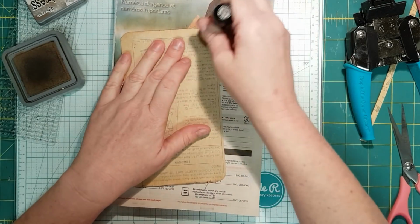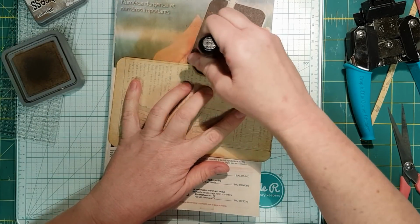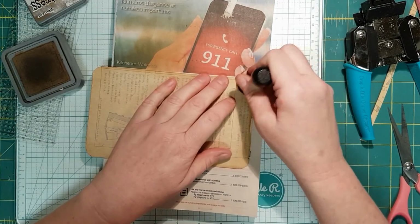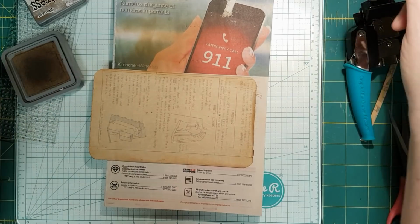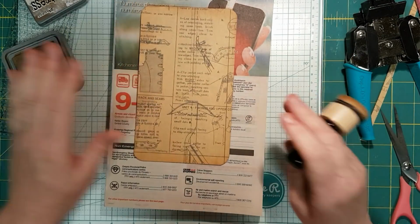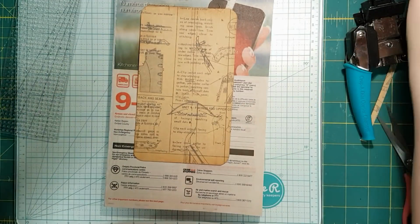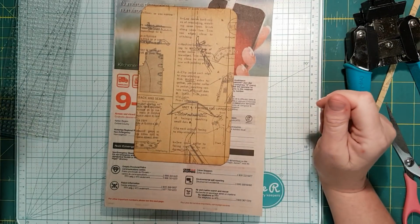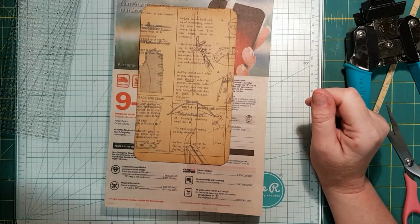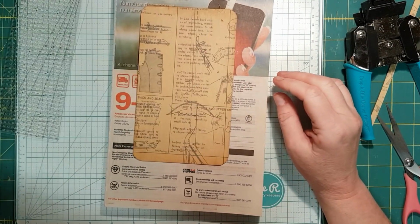Now, I'd like to decorate this a bit. I like the light side. I think that'll be good for journaling on, but I wouldn't mind doing something on this side. So I found a couple of old magazines from the 30s and 40s, and I grabbed a couple of advertisements out of it. I think this one's probably going to be too big. Yeah.